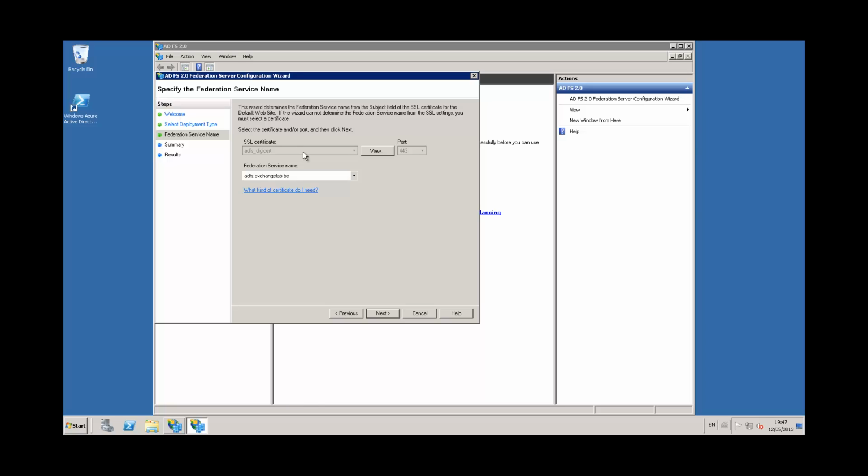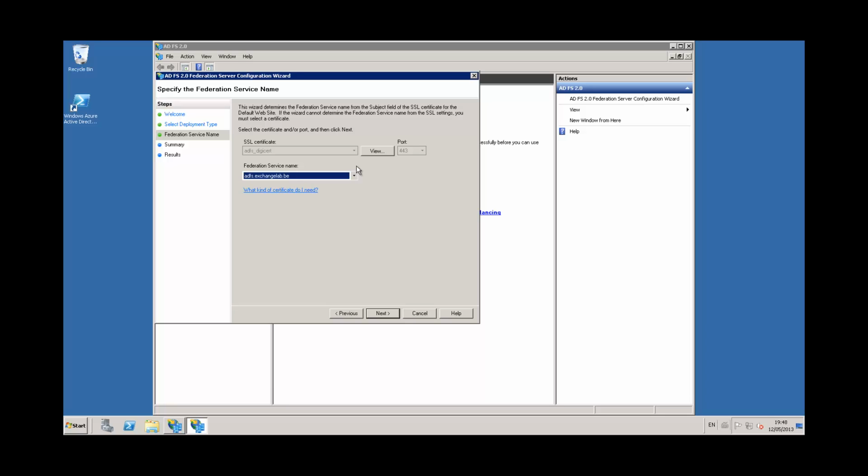Next, I'll have to do a configuration of the federation service, and as you can see, it will automatically pick a name based on a certificate that was installed on the server. Prior to running the ADFS 2.0 wizard, I already imported the ADFS certificate that I'm going to use for my ADFS server. This certificate is a third-party certificate bought at a third-party certification authority, and this one is going to be used for communications only. So this certificate is used to secure the SSL connection to my ADFS server.